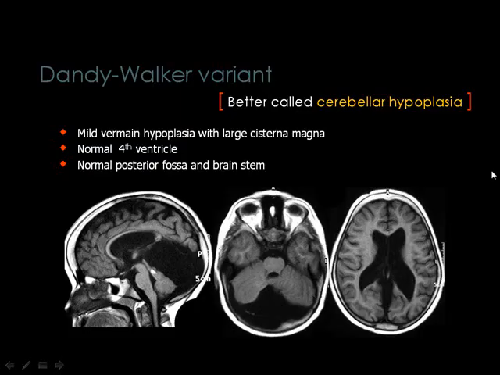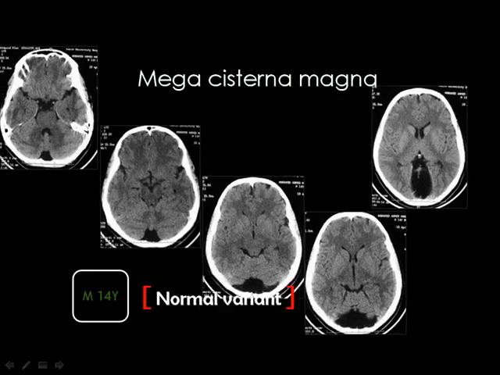Then, in some cases, the vermis is not aplastic but hypoplastic. And there is a remnant tissue of the cerebellar vermis, and the cerebellar hemispheres are more or less within normal size, and you may get some dilatation of the supratentorial ventricles, what we call the Dandy-Walker variant. And if it is a Dandy-Walker original case, you will not find any of the vermis in this location.